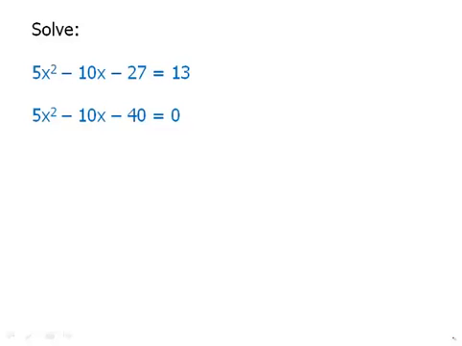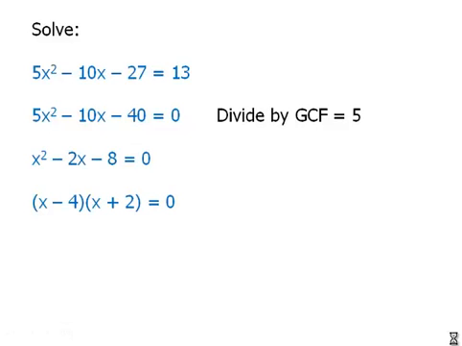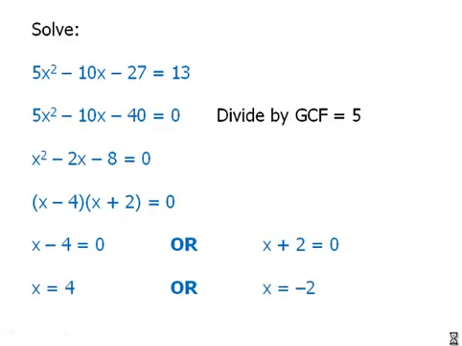In fact, what we can just do is divide both sides by 5, because of course dividing 0 by 5 is just 0. So we divide by the greatest common factor. Then we get down to something like this. This is something we can factor, use the zero product property, and solve for the individual roots. And those are the answers.